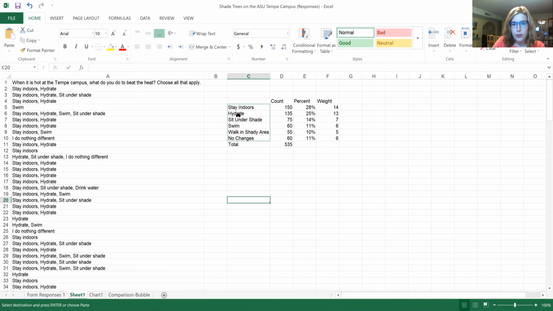I copied that over to a new sheet, and then I created my own data table. I took each of the words and counted how many times they responded with that word. Then I calculated the percentage, and then I divided it by 50 just to make it a smaller number. You can actually use these counts in WordArt. Some programs you can't.